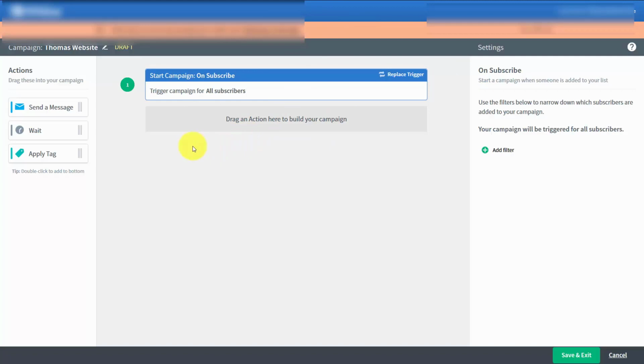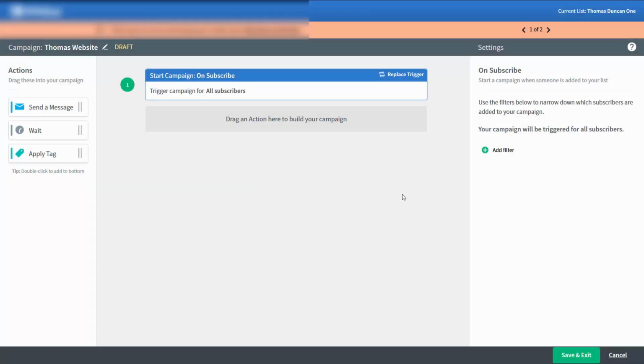But we don't want all subscribers on this list to get this specific campaign. We only want some individuals. So we need to filter down this list and then determine how they're going to get the messages. And it's at this point that we enter into working with specific triggers. That's what we're going to do in the next video.